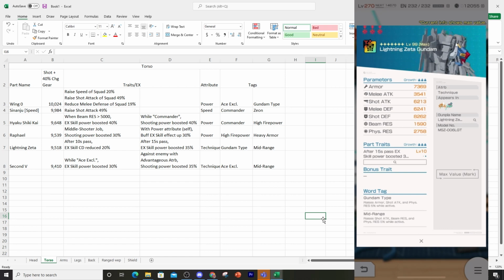But overall stat for the other guys are, let's see. So melee defense is actually not bad at all. You are looking at 6,000, excuse me. Armor wise is exceptional as well, like 7,000. That's actually not too bad.